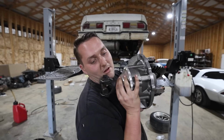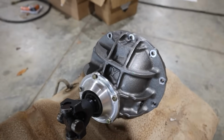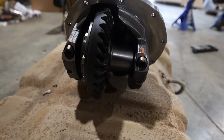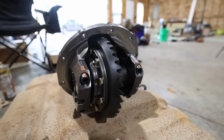I'm gonna go set this thing down. Oh my gosh, it's heavy. Here's a better look. Is that not amazing? All new internals, everything brand new. You can see the wear pattern in there. Again, 370, that's gonna be a ton of fun.